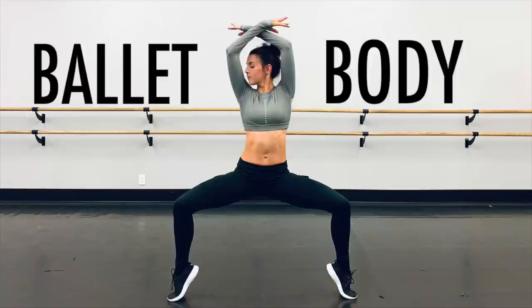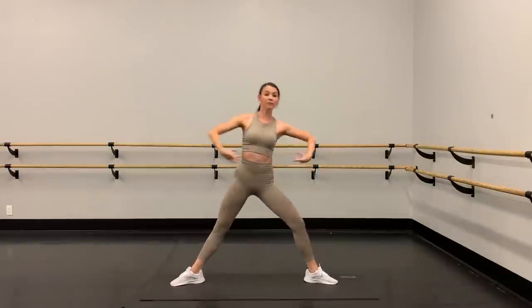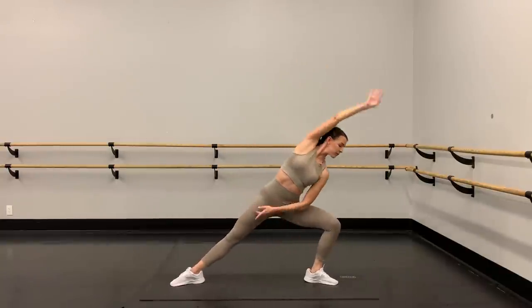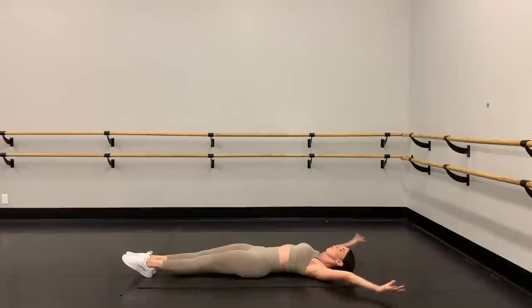Today we are doing another ballet body workout. You guys really seem to enjoy the last one that I posted, so we are doing version 2 today. It is a ballet inspired workout, full body, no equipment, low impact, so there's no jumping.